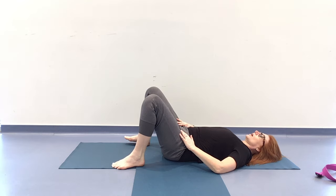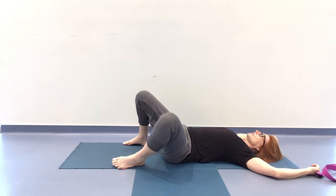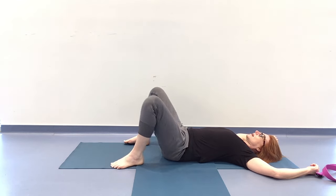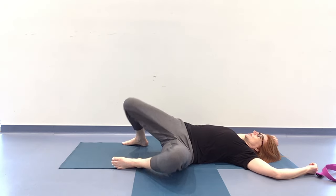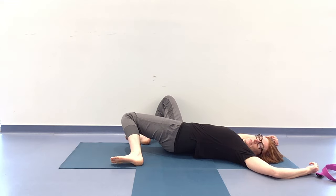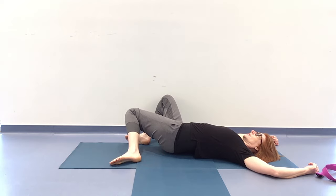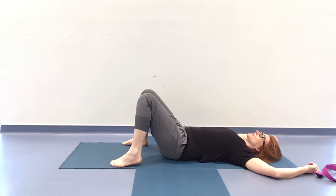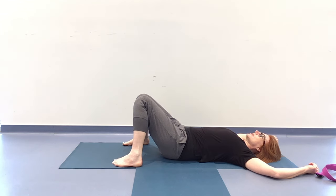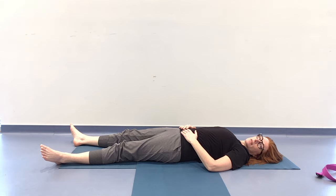Spread the feet wide on your mat, about mat distance, arms in a cactus or a T. We'll just wash those knees side to side, a little or a lot. Again, releasing any tension that may have built up through the hips. And then we'll come all the way back through center. You can draw the knees in towards each other, keep those ankles wide, constructive rest, or coming into your version of relaxation, whatever that may be.